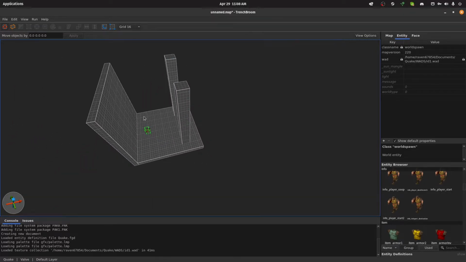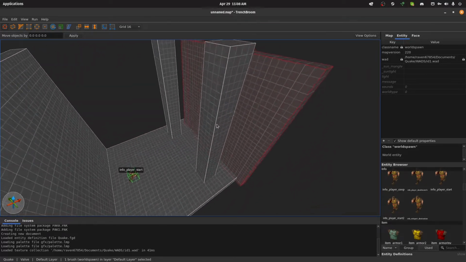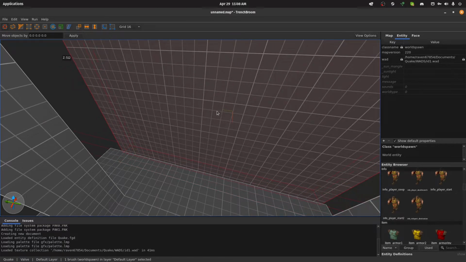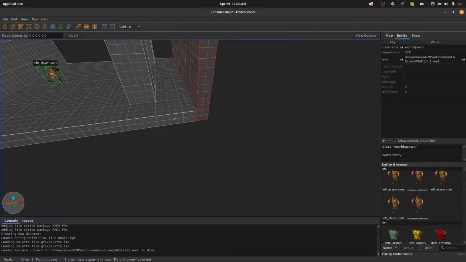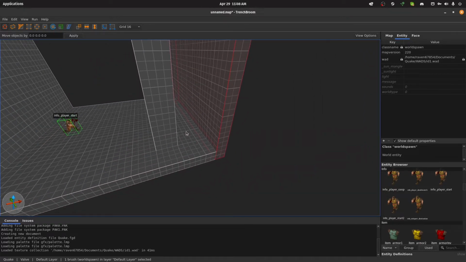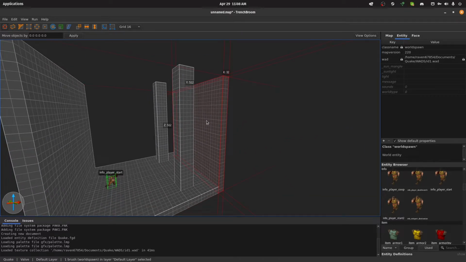Okay, so now we need to add in everything else. The next part is actually quite simple. All we need to do is select this, hit Control D, and then just drag it over. If you've ever used Hammer or anything like that, you know you cannot have leaks. Very bad. Not light leaks, level leaks. So your level has to be fully enclosed. This level would violate everything because there's nothing in it.